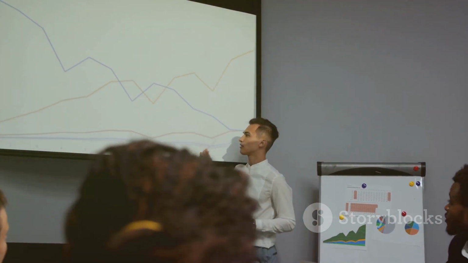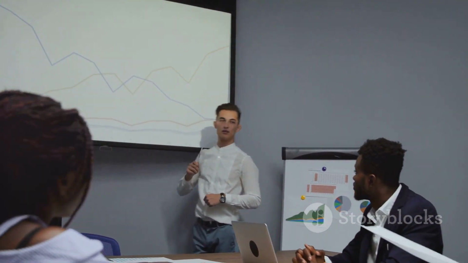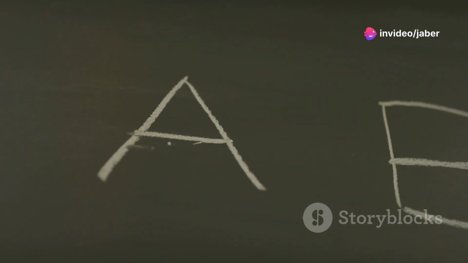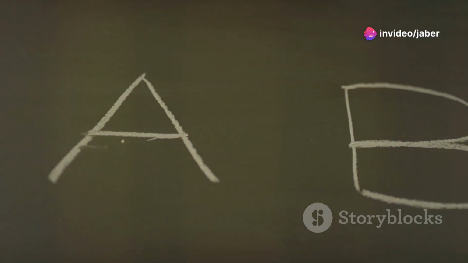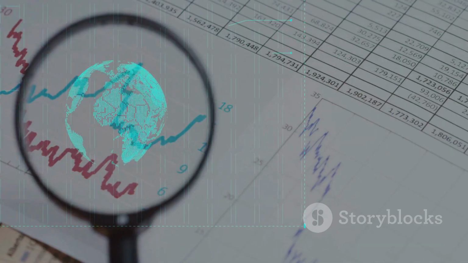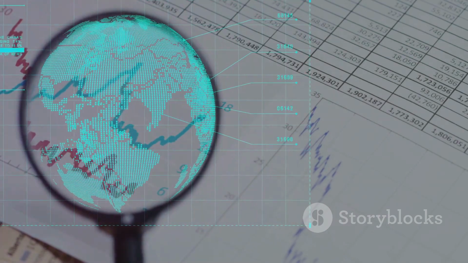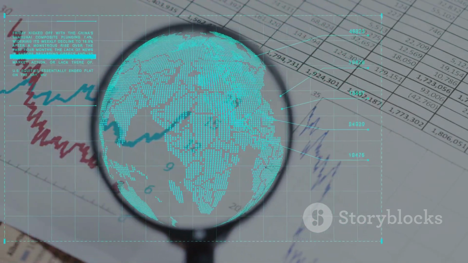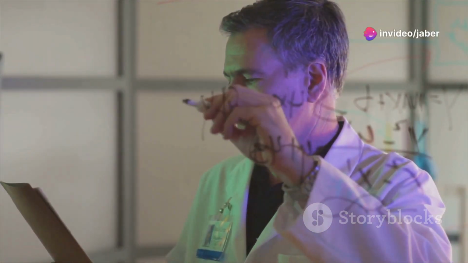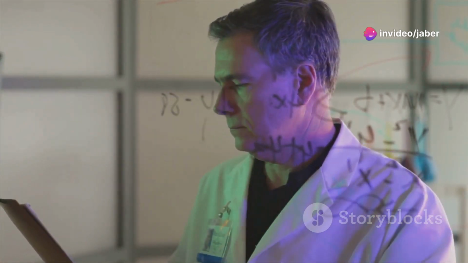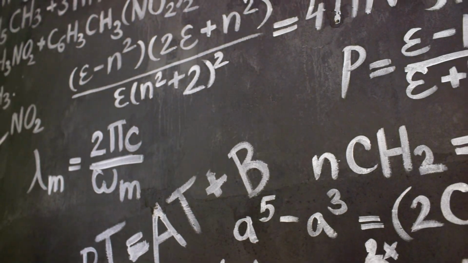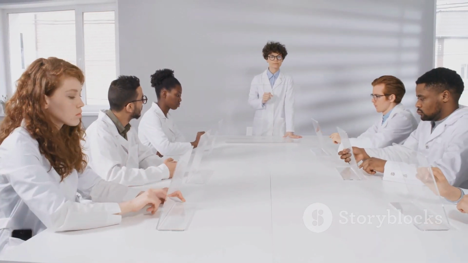Section 4. Drawing the line, significance level. Now we have our p-value, but what does it mean? This is where the significance level, often represented by the Greek letter alpha, comes in. It's like drawing a line in the sand. The significance level is usually set at 0.05 or 5%. This means that if the p-value is less than 0.05, we'll reject the null hypothesis and say our results are statistically significant. Why 0.05? It's a commonly accepted threshold in many fields.